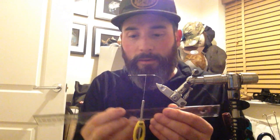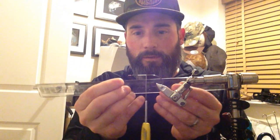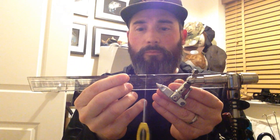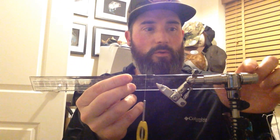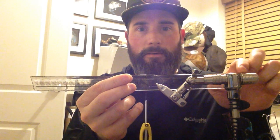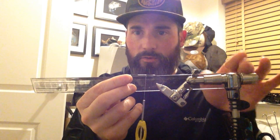Like I say, we're going to be doing 15 to 18 centimetres. Very straightforward, stands to sense, but I'll explain how I do it. I want this around 15 to 18, so I measure up from the eye of the hook to where I roughly want it to be, which is quite nice that it's just on the edge of my vise here. So that's my gauge. That's where I want my materials to extend to.